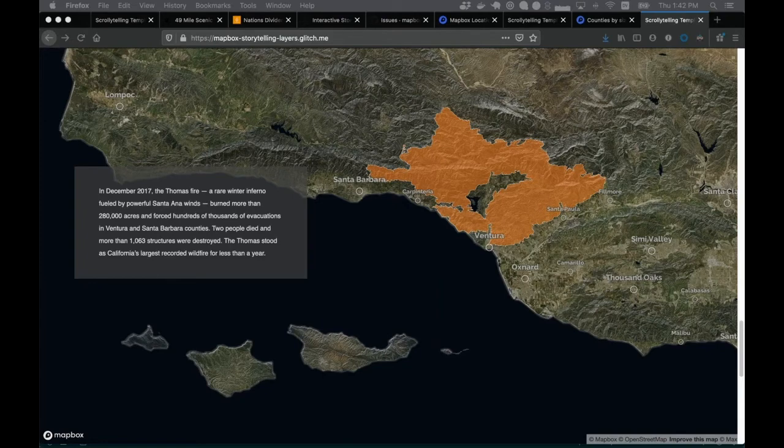Clickable points on the map. I'd like to allow a user to explore points on the map. Yeah, that's a thing that we are also exploring. The way the template is currently set up, if you're scrolling, the map is not accessible. We are exploring options to turn that on and off, or maybe have it happen at the end of the story, or have a way for you to turn that on based on the chapter you're on. It might be a bit of a technical challenge at the moment, but we are looking into it. Can't guarantee that we're going to find a solution, but we're looking into it.